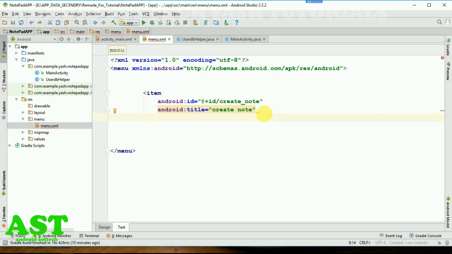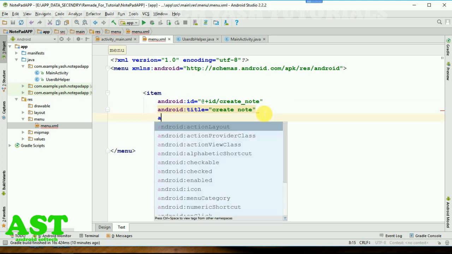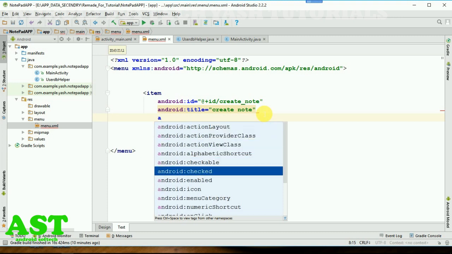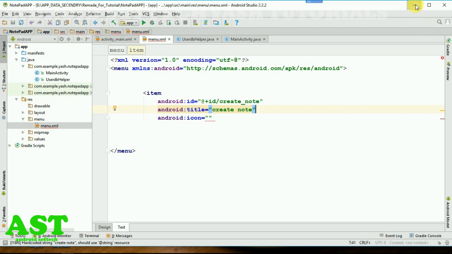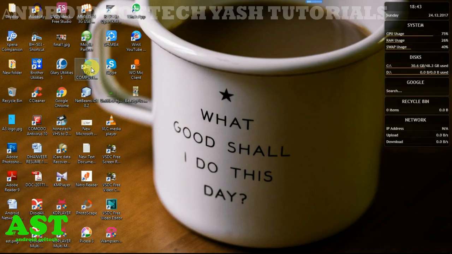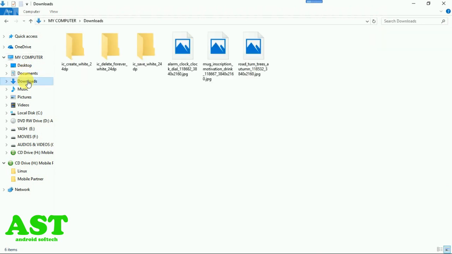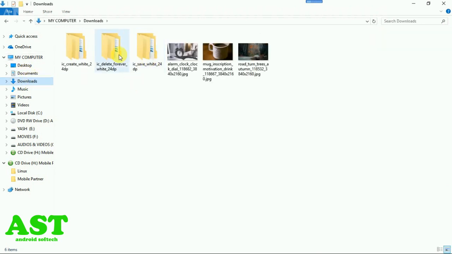And now we will use an icon for creating the note. For that just use this icon. For the source, I didn't put any kind of icon here, so I'm going to copy an icon and paste it here. Yes, wait 1 second. This will be the save white delete to create.